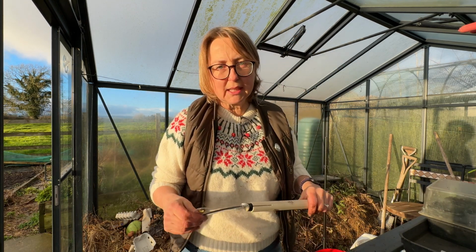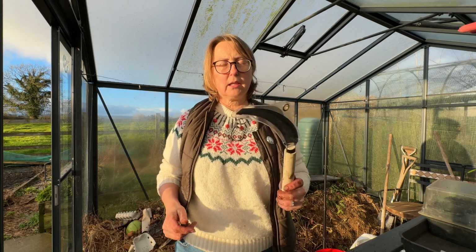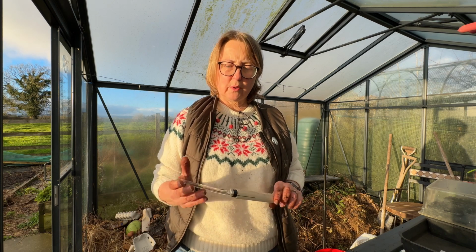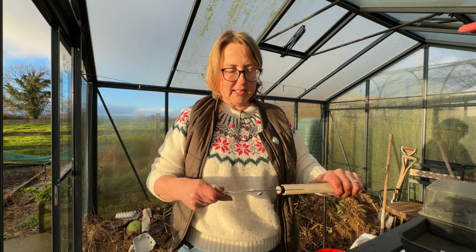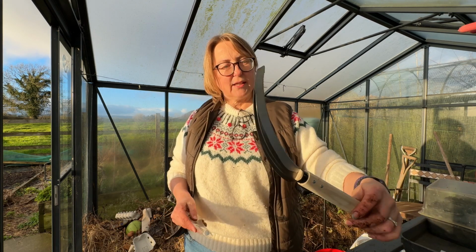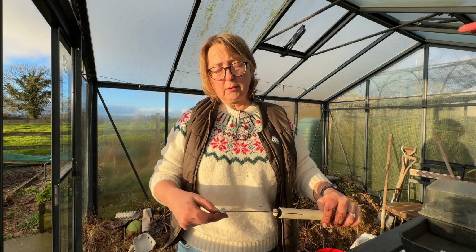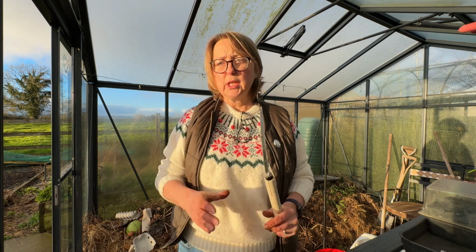Rather randomly, I bought myself a scythe. Thought we'd go old school. And the reason I got this, I mean, it looks pretty lethal. The reason I got this is because sometimes, I am intending to leave as many roots in the ground as possible to help with soil improvement.